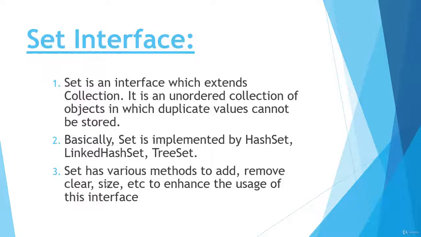Basically, there are points about the set interface that you have to keep in your mind: duplicate values are not allowed in the set interface, and it is an unordered collection of objects, meaning elements in the set are not ordered. So I hope you understand the set interface, and we will write our code in our next video when we discuss the HashSet, which is the class that implements the set interface, so that we have a better understanding of how sets and HashSet work in the Java collection framework.